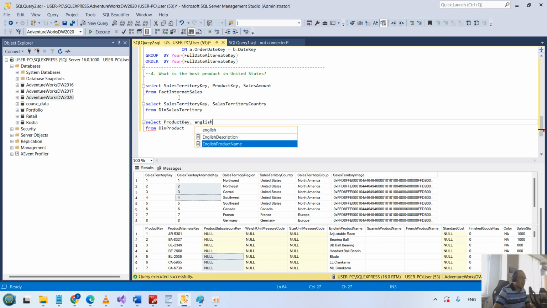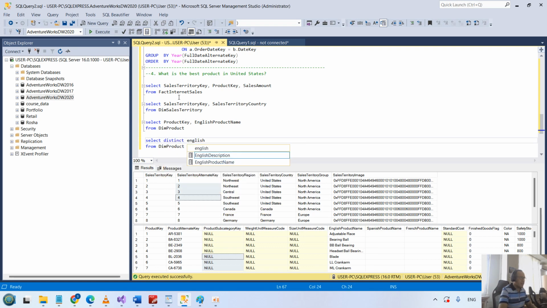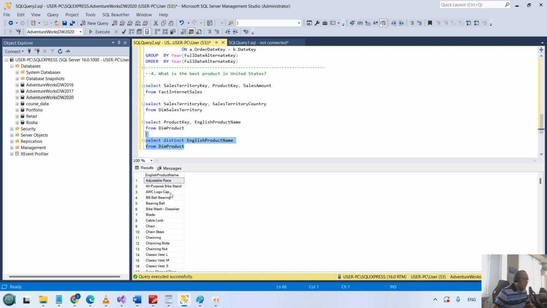Let me see distinct English product name from the product, to see what kind of products we have. Chain, cable lock. Let me count this. So count.